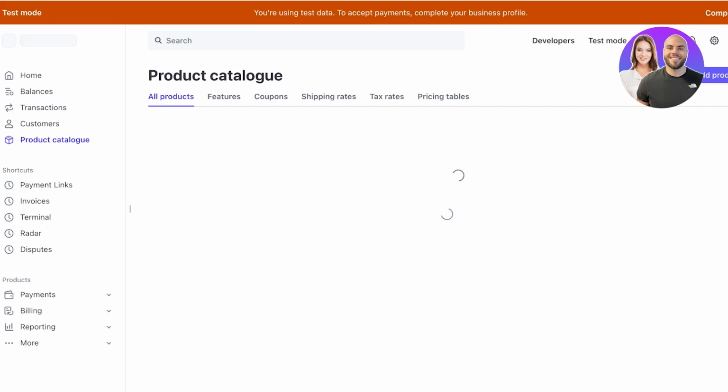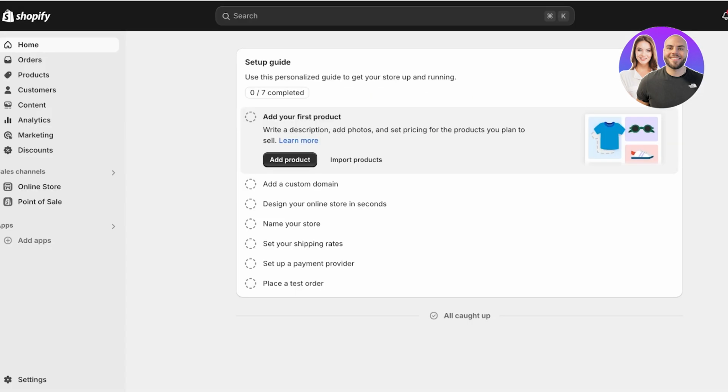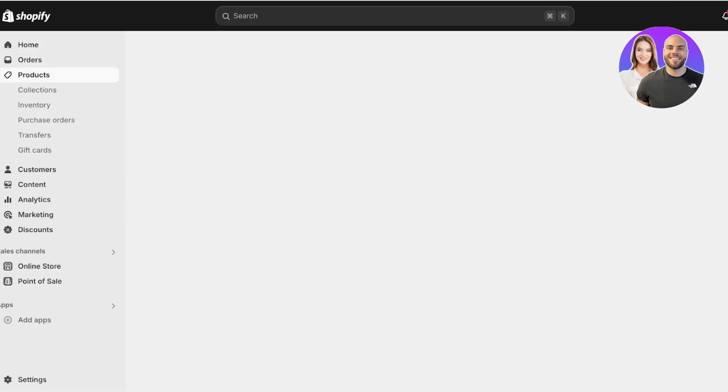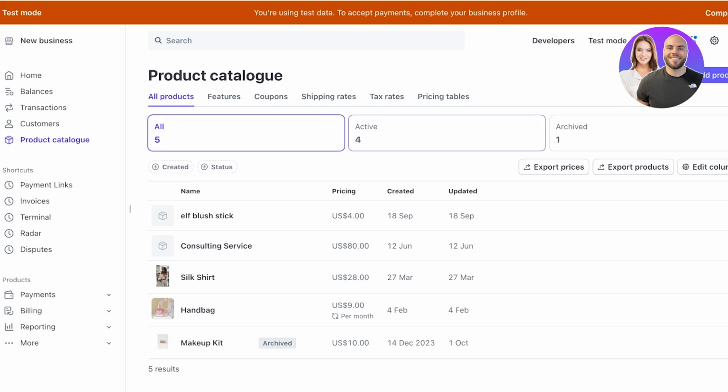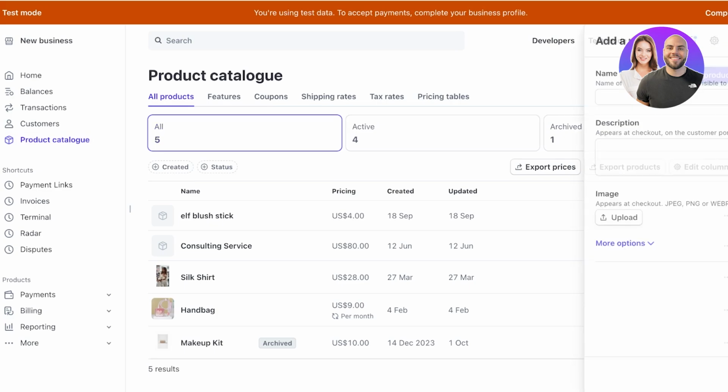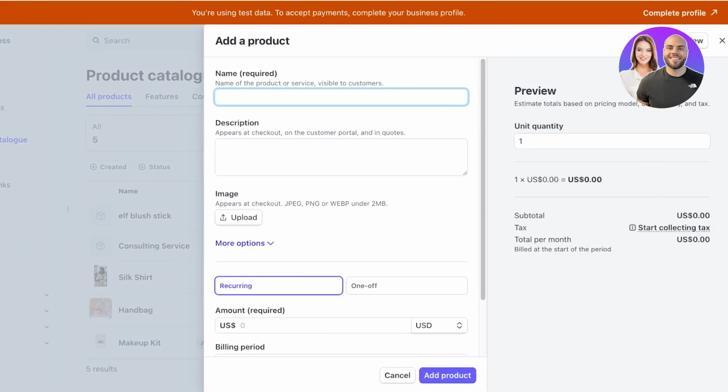Even if you're doing this for your Shopify product, so if I have products on Shopify that I'm looking to sell via Stripe, I would definitely recommend that you set them up on Stripe properly. So what we're going to do is go into the product catalog on the left. Once you go into product catalog, you're going to click on add product, whether it is a subscription for a product or a service. Let's say this is a service subscription.